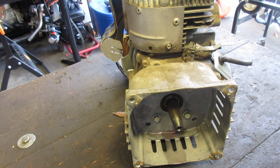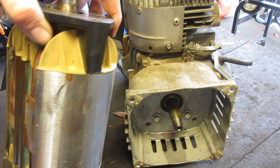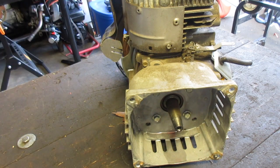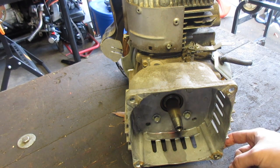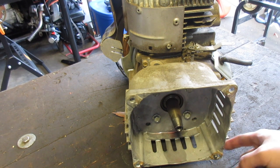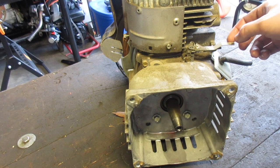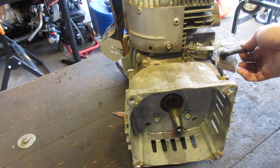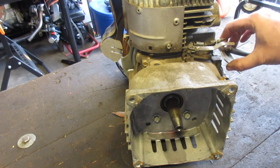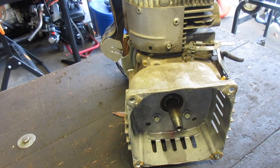The unfortunate part is, when it fell off, there's a few gashes in there. No idea if it's gonna work after. I'm hoping it will. It doesn't look broken, it just looks bent. But if it does run, I'm not gonna sell it. I'm probably just keep it as a backup. You know, that wouldn't be right to sell it, but either way, moving forward and onward. I'm going to take off the bolts in there, take this off. I'm going to empty the oil, and then we will tear it apart.